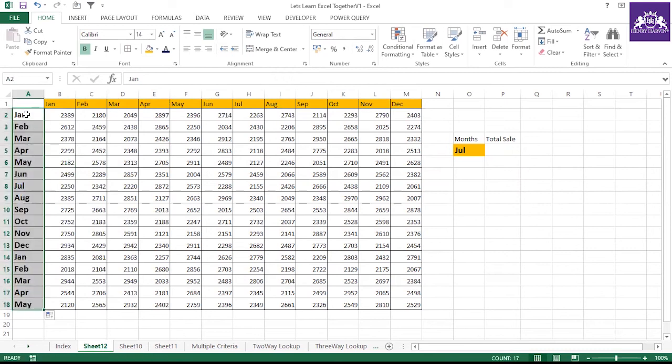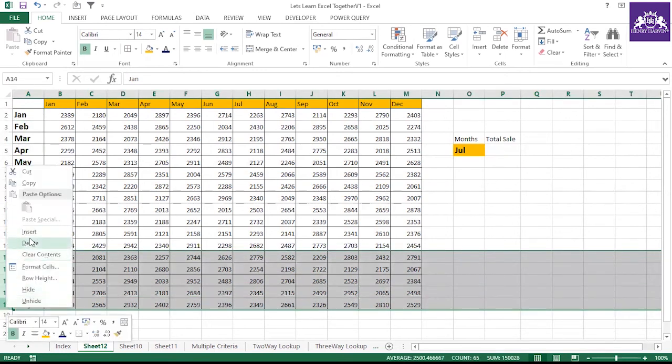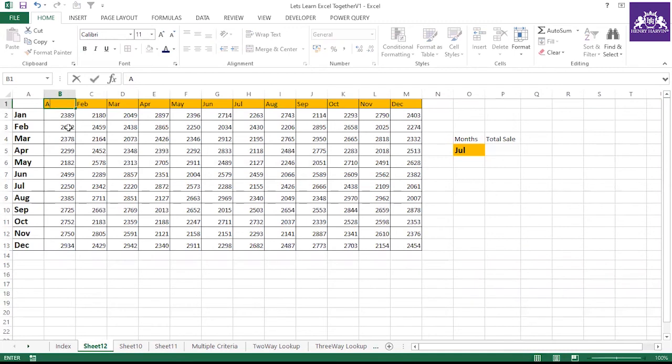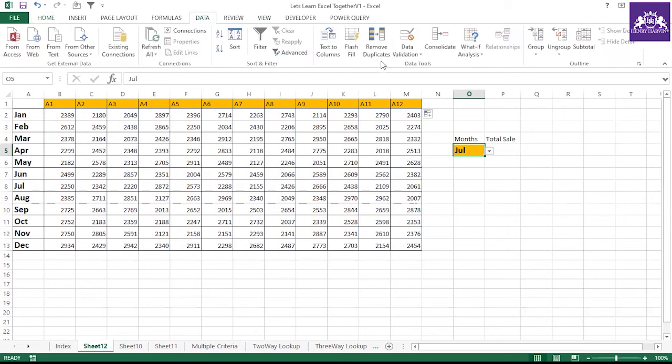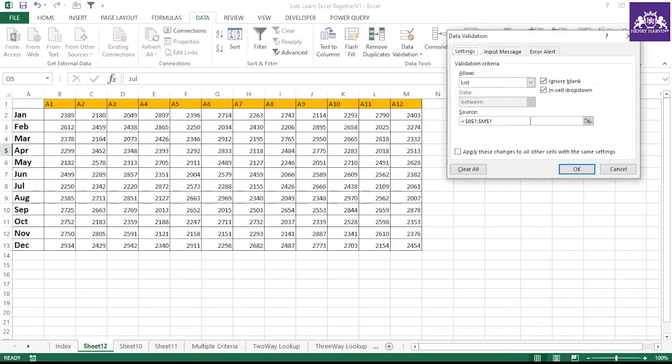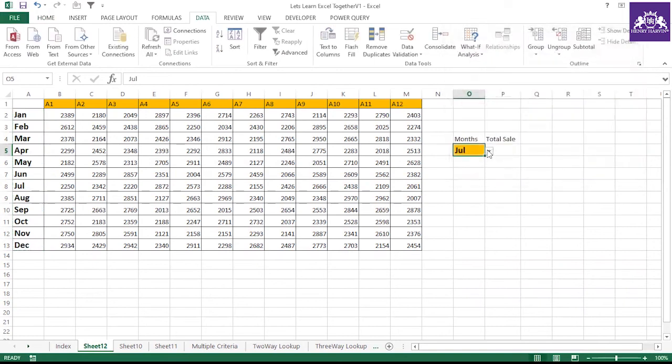Okay, January to December. Let me delete these values and let me put A1. They are actually my sales representatives, and these are the values by A12. So you know the value has gone from there. Again, you have to go to Data and Data Validation, guys. Data Validation, you remove everything we have captured, put everything from here, and then you can just do this way. It has come now, July and month, and so on.